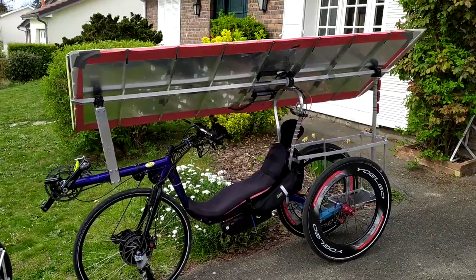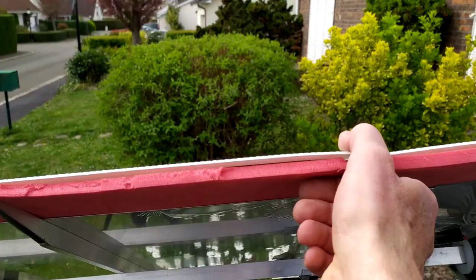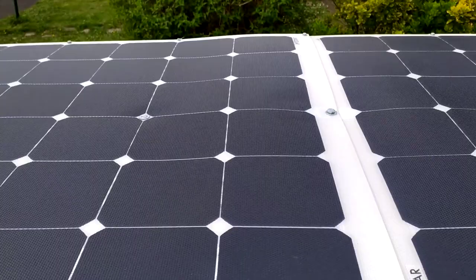And in this prototype, the solar panels are very easy to tilt, and I can do it when I'm on the bike. Simply rotating around the main axle.